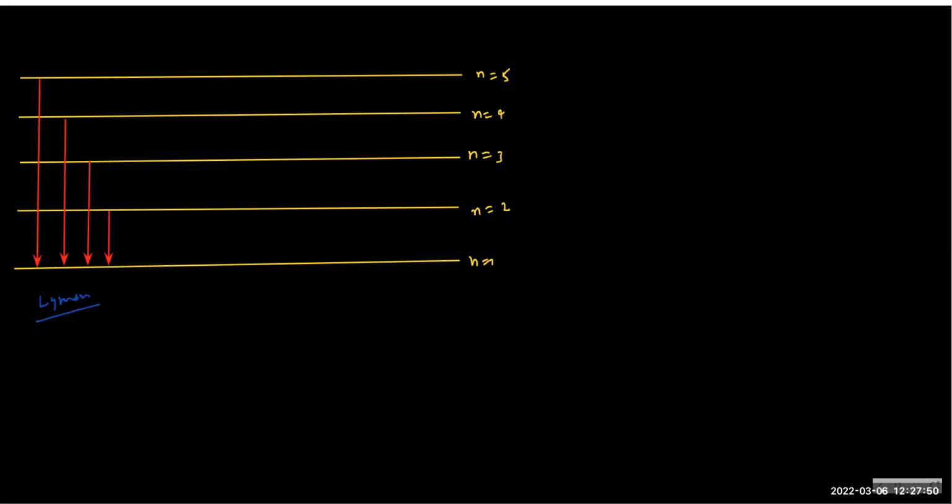Then we have Balmer, which is the visible region. It will start from here, but it will stop here only. So the green one is the Balmer. And then we have the infrared, and then it is near infra, far infra, very far infra. But everything is not infra only, because you are making a transition only to the second. So here 1 and 2. If I draw more lines, you can draw more lines.